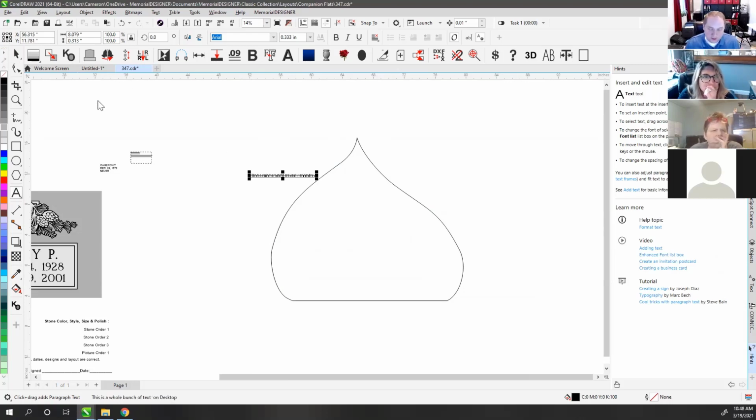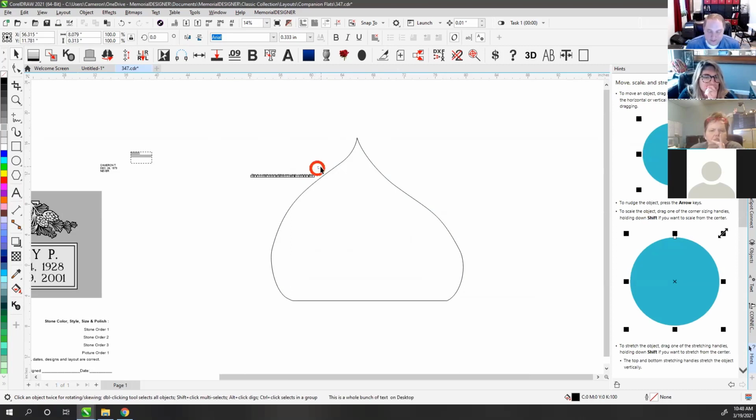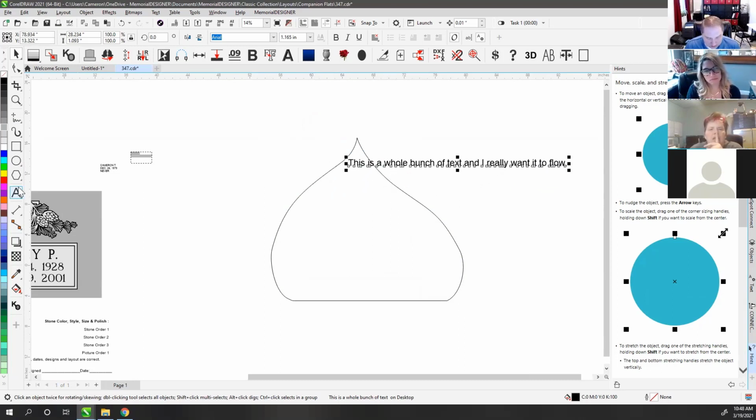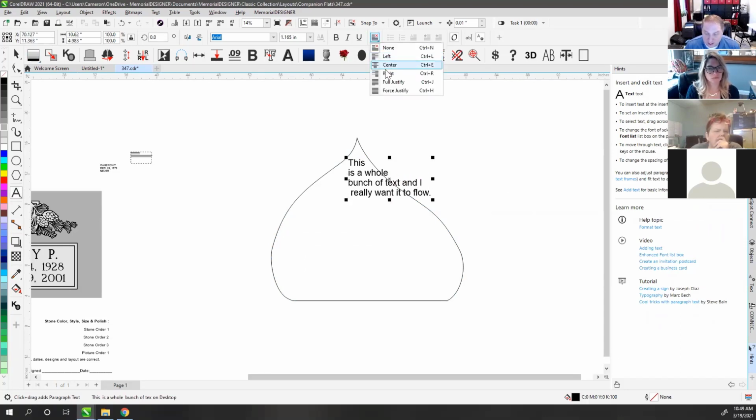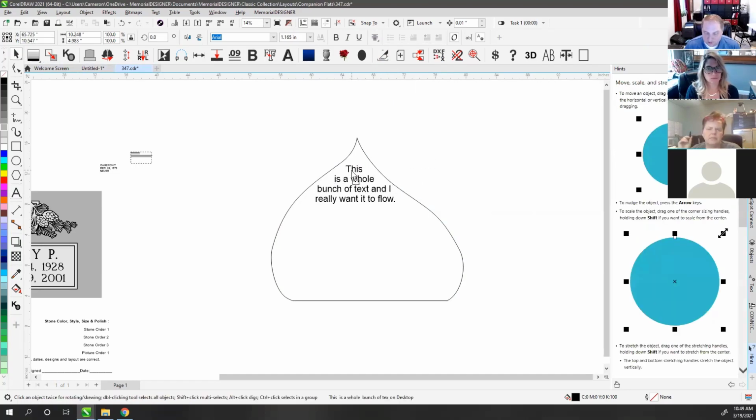A lot of times you're going to do this with poems and that sort of stuff. So I type this in as artistic. And if I wanted this to flow inside this, I'd have to come like this, then come to this line and hit enter and guess the next one, and kind of guess and make it flow that way. I can change my justification of my text if I want to, but it's going to take me a couple clicks to make sure that text is flowing the way that I want by using artistic.